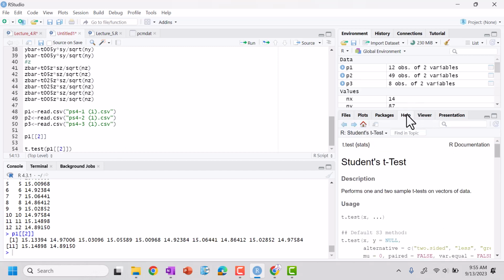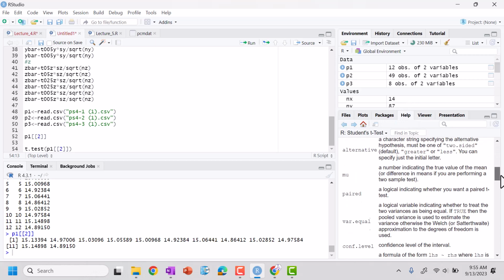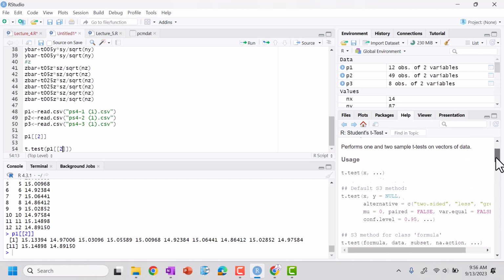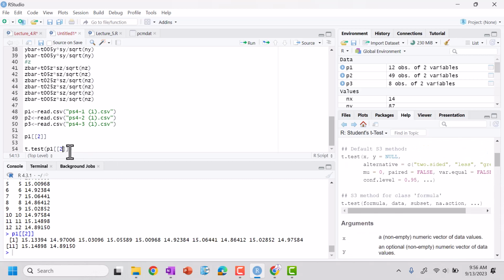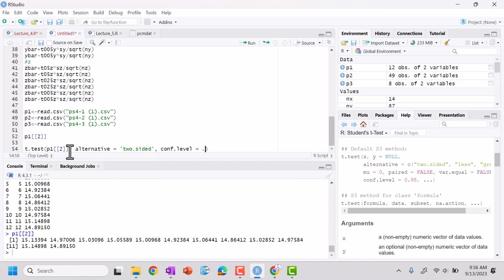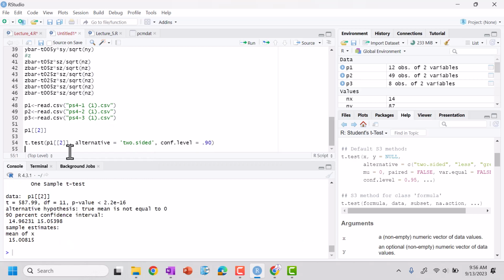And if you remember in your t-test, it'll actually give us that confidence interval. But we'll have to specify it. So let's just say we want the t-test, we want the alternative to be two.sided, and then we also want my confidence level to be equal to, so let's do 90% confidence interval first.